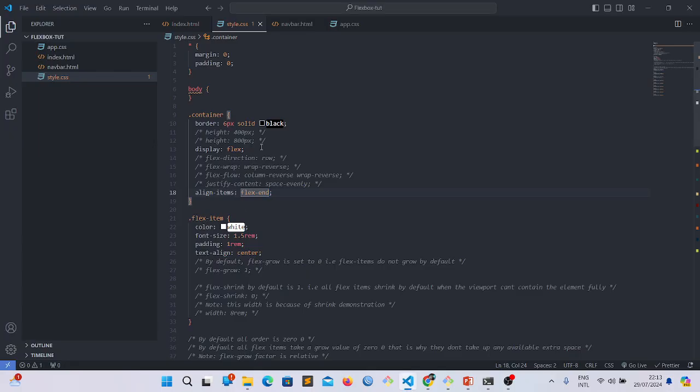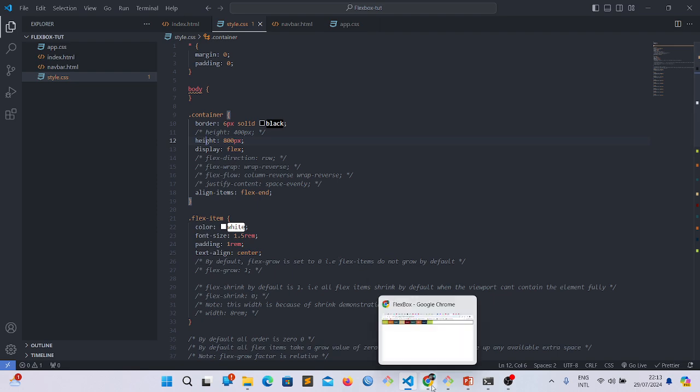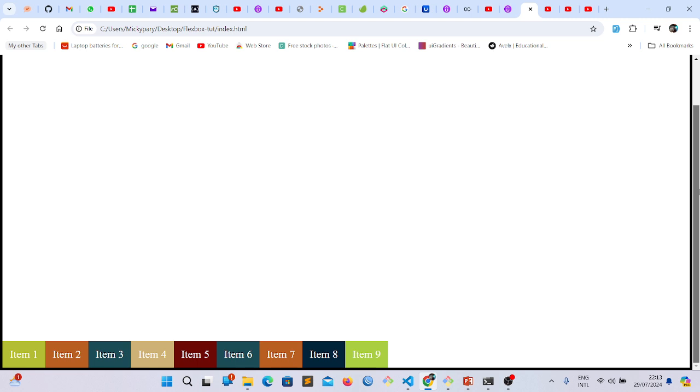So if I want this align items to function, then there must be space in the container. So how do I create that space? I'm going to give the container a height, maybe let's say 800 pixels, and now the flex end can go down, guys. So it's going to go down.